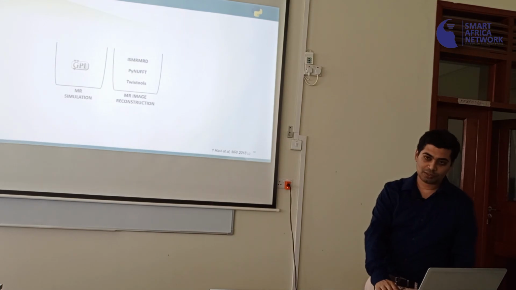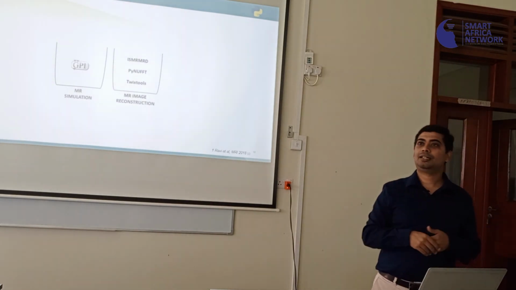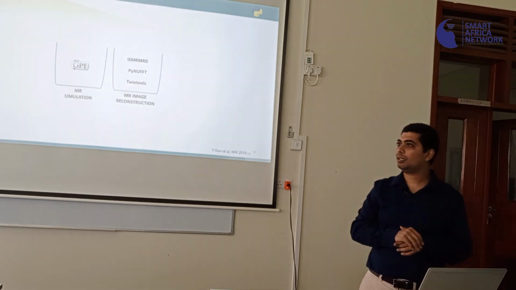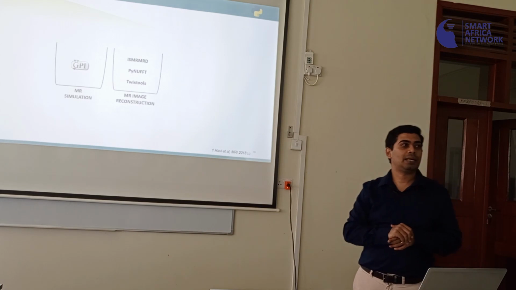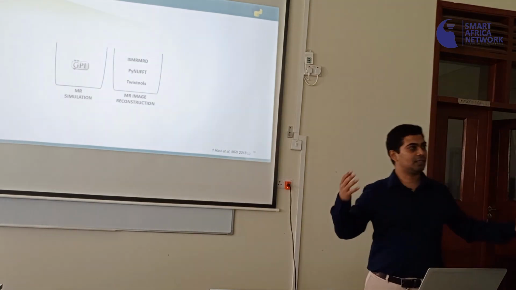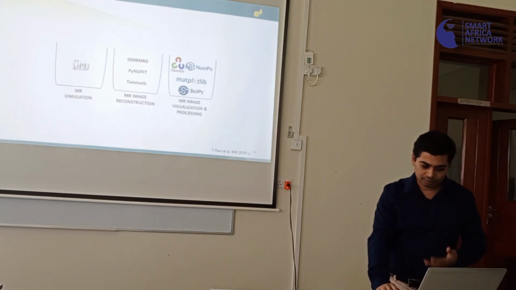Then once you get the data from the scanner, you need to reconstruct it. Oftentimes, the most robust analytical tool is the Fourier transform. But with recent advances in deep learning, which I'm going to show you tomorrow, you can do a bunch of other things as well. But you have a library for that too.